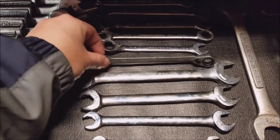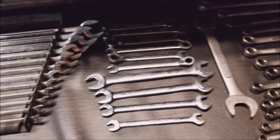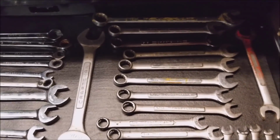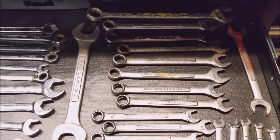This is the one that's not Craftsman. The Stanley 3/8 for some reason made its way in there. I'd go to auctions and buy up tools, and usually I would only add the Craftsman to my collection, and that's how I ended up with a bunch of extra Craftsman tools. Yeah, I need better light.